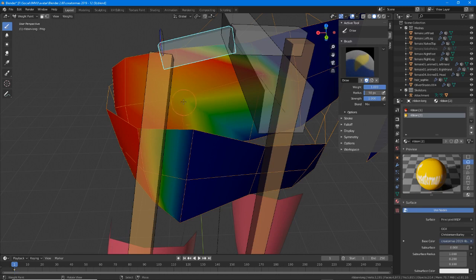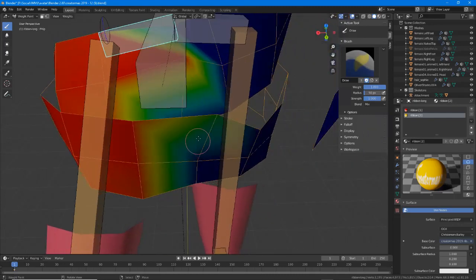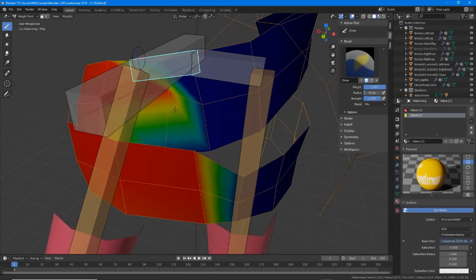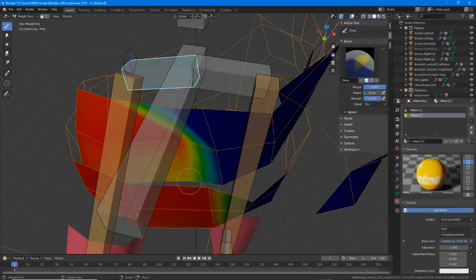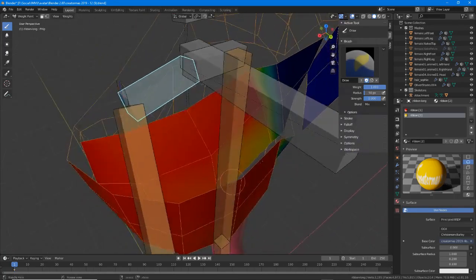If we paint a value of 100% to that, the vertex changes position because it's now readjusting itself to where it would be in relation to the bone being deformed the way that it is. Where's that vertex gone? Oh, there it is.